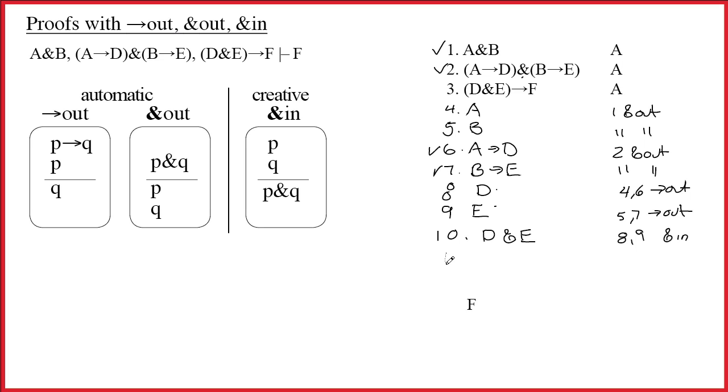Well, of course, now that we did put them together, of course, we can say if I can find D and E, I can write F. There's D and E. Now, I can legitimately write F and the justification over here would be three, ten, arrow out.